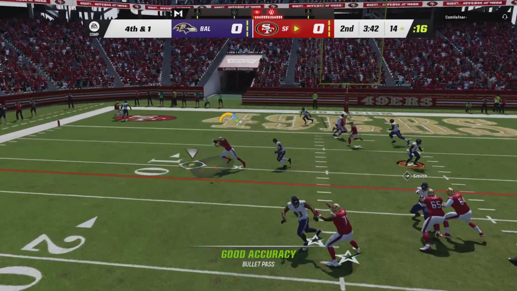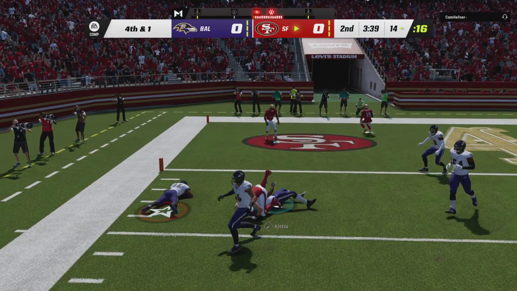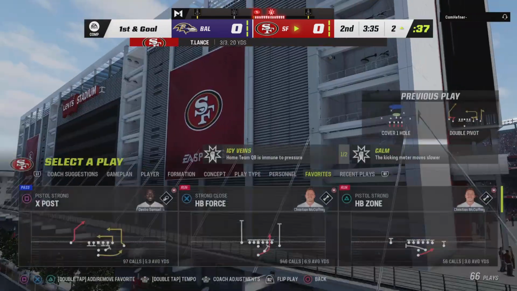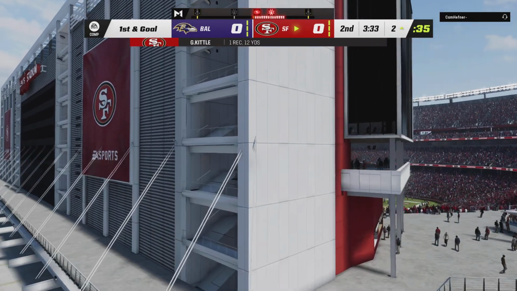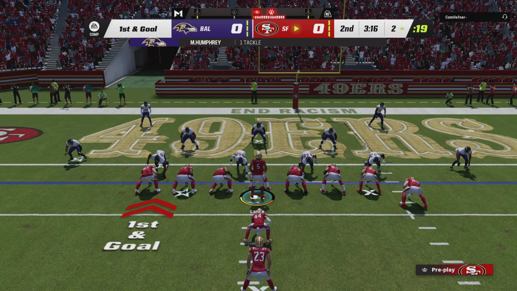Lance and company going on 4th down. Able to haul it in is Kittle. And he'll be taken down at the 2-yard line. Some collective exhales over there on the sideline. A big pickup through the air on 4th down to bring up 1st and goal.